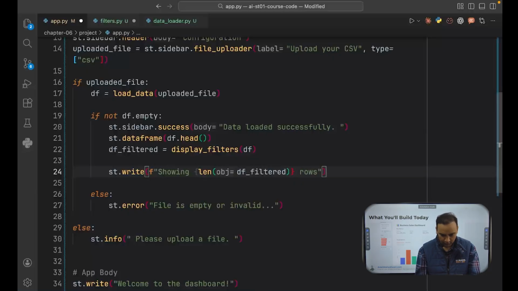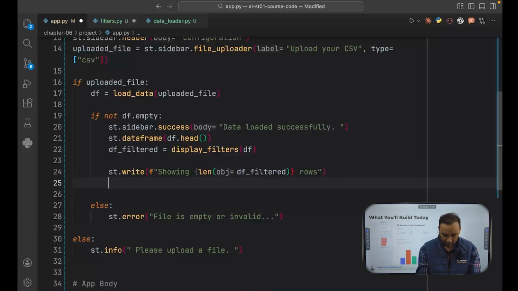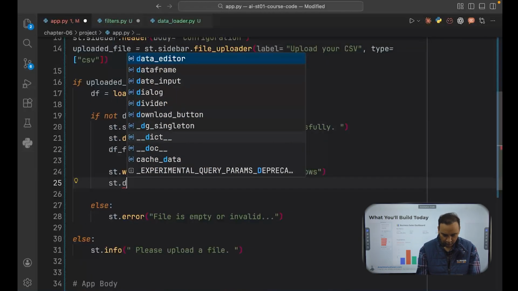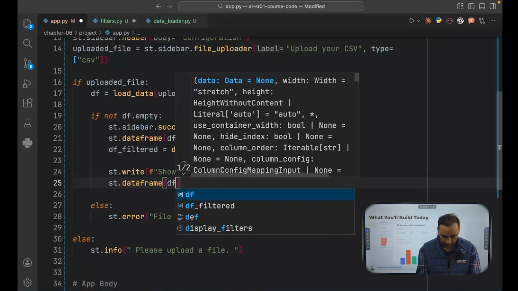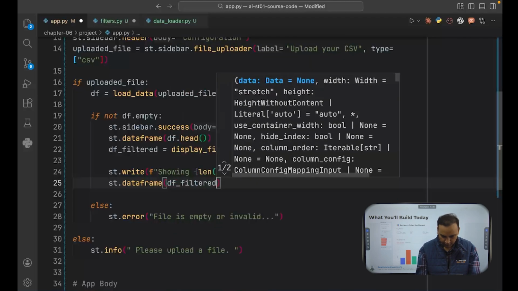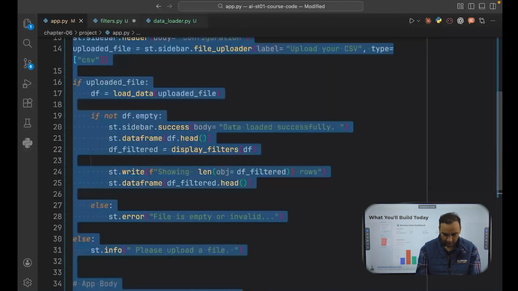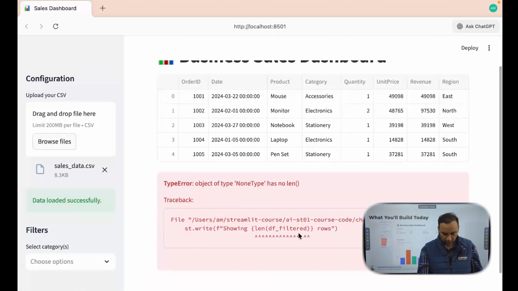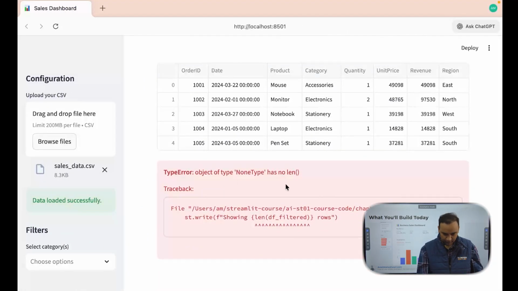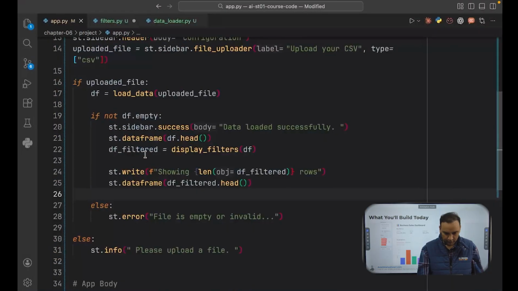I want to see how many rows I'm seeing, and let me show the data frame head, df filtered dot head, right? NoneType has no length, because it's returning me none.